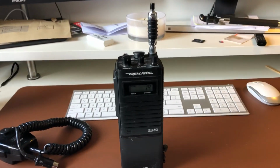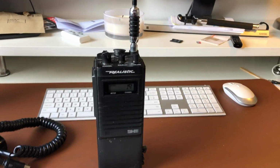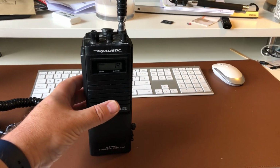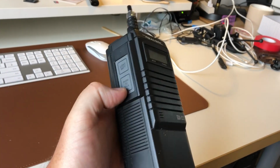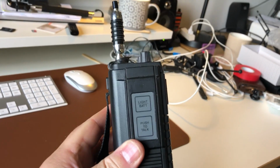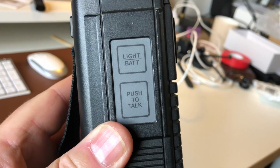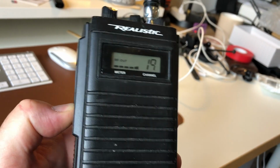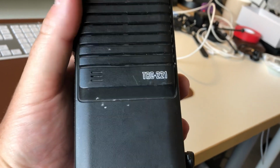Okay, just another little quick bit here. I'm just going to film this on my phone. The GoPro is not very good, so I wanted just to make it a bit better. So a bit of a closer look then. You've got your live battery and your push to talk microphone.